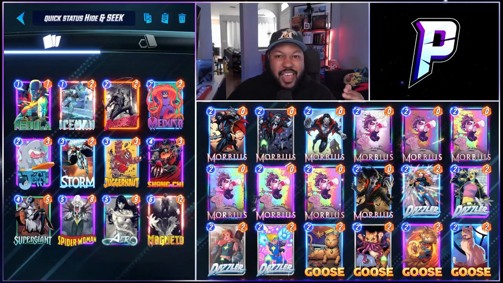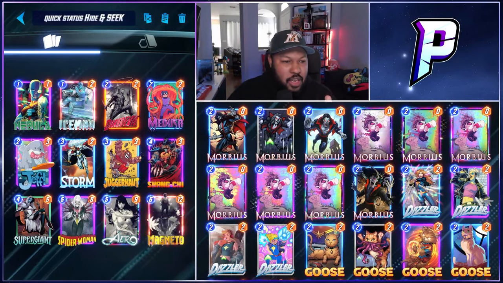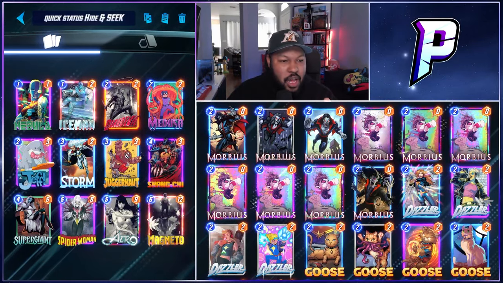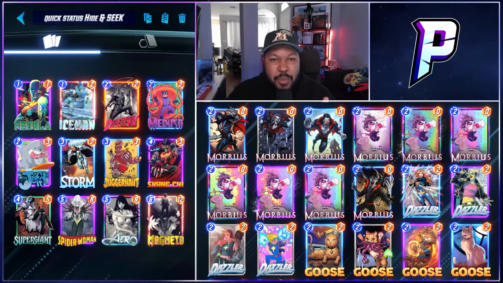So here is the deck. This was suggested to me by Quick Status. He's in my chat. We have Nebula, Iceman, Daredevil, Medusa, Jeff, Storm, Juggernaut, Shang-Chi, Supergiant, Spider-Woman, Arrow, and Magneto.